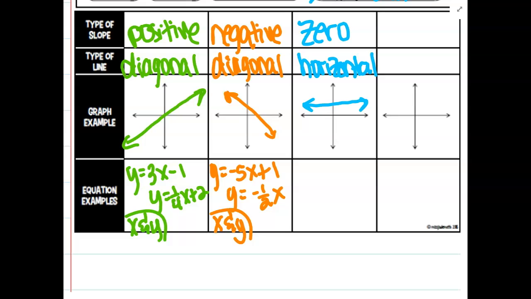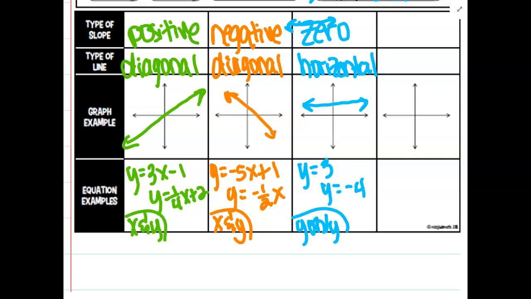Another way to keep this in mind, because the next one, these are easy to confuse. A zero slope, the z has 0 slopes on it. Okay? Now, the equation of a 0 slope might look something like this. y equals 3, or y equals -4. The equation of a 0 slope is a y-only equation.